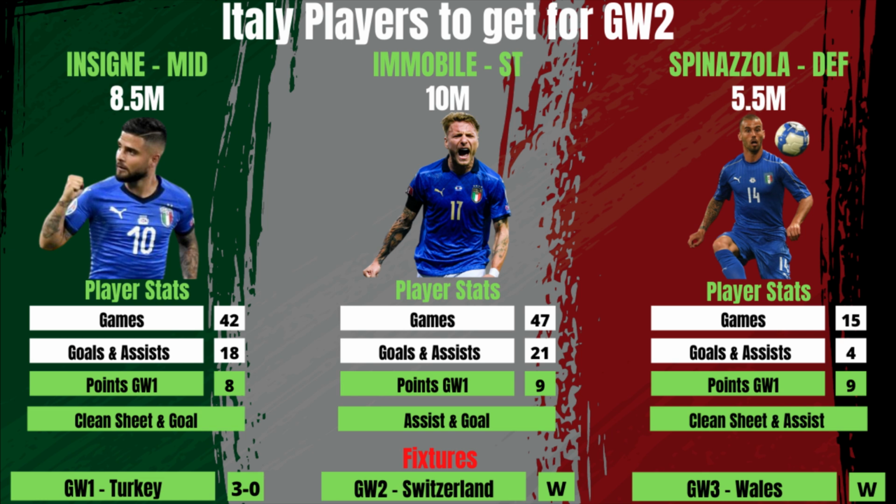So if you're looking to make a bit of a difference, change up your team from most people's teams, Immobile could be the guy. And obviously in the defense, you can't go past Spinazzola. 9 points, got a clean sheet and an assist, and was great. He was brilliant. Bombing on down that wing, he was having a field day.